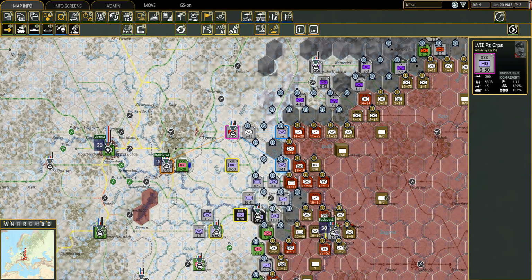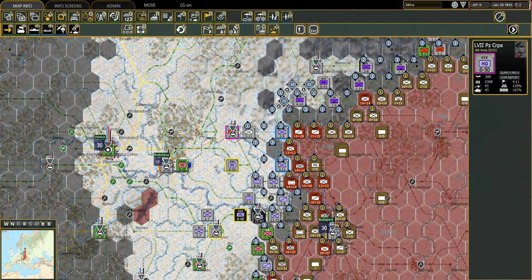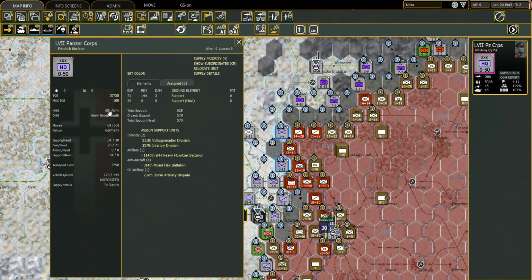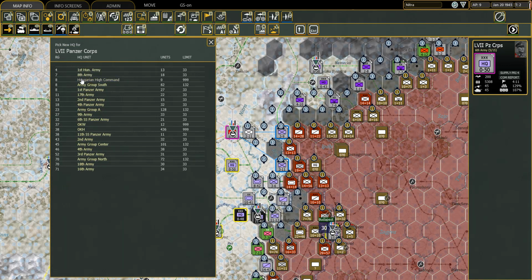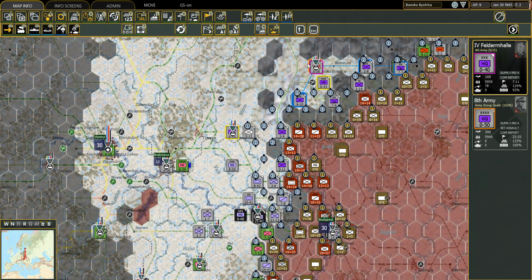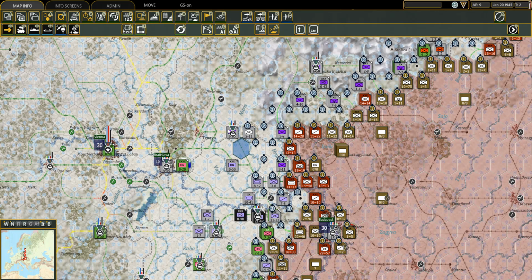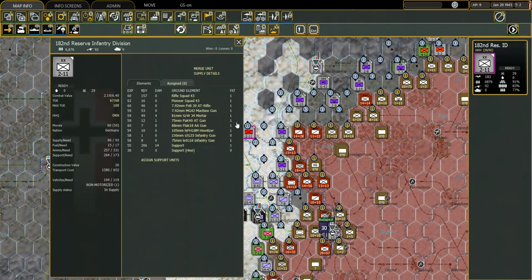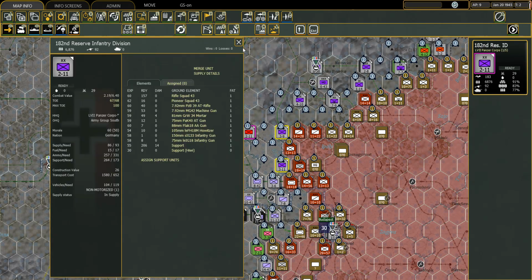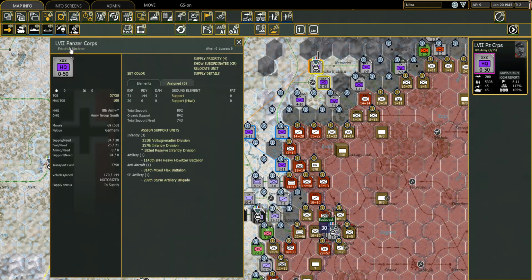Currently I have no unit here. 6th Army is quite overburdened. So what I'll do at the very least is I'll put this Panzer Corps under the 8th Army, and I'll probably put a chock full of units. They're at 45. This Panzer Corps, Friedrich Kirchner, he's okay.